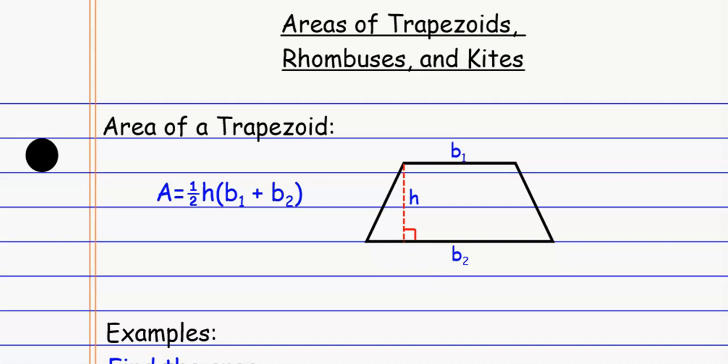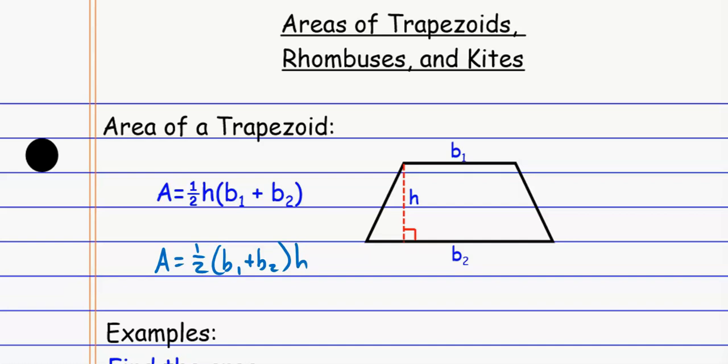So the first one here, the area of a trapezoid, there are different ways that you will see this formula written. I believe the book that we have has it written this way as area equals 1/2 the height times base 1 plus base 2, so the bases are added together. Most of the places I've seen it, I prefer this version of the formula, which is 1/2 base 1 plus base 2, 1/2 the bases added, and then times the height. And there's no difference here. It means the same thing.